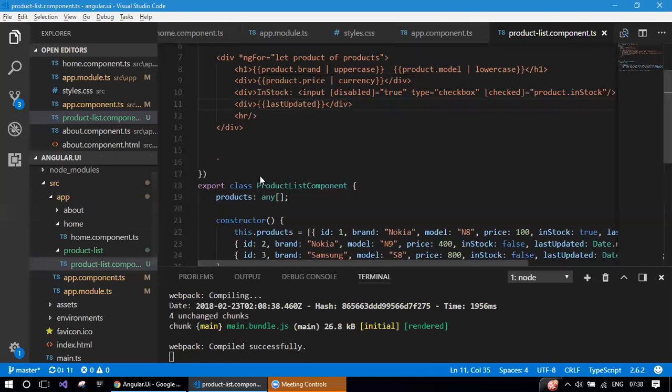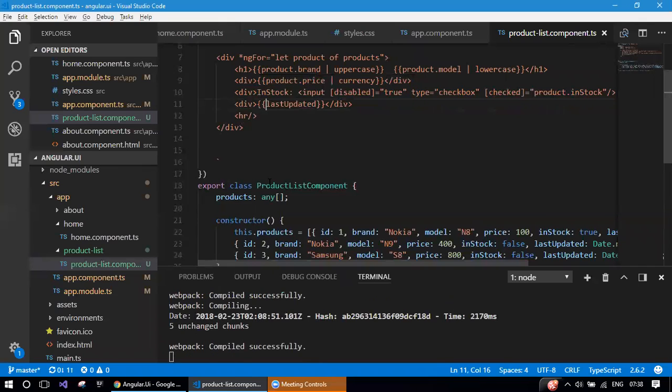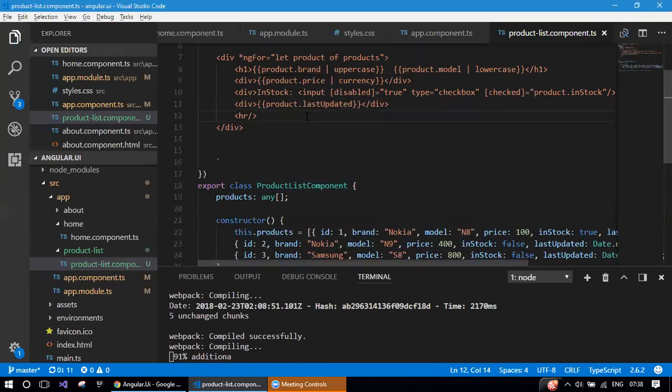Okay, for some reason it didn't show up. Okay, this is product dot last updated. It's not just the last updated property. That's my bad.